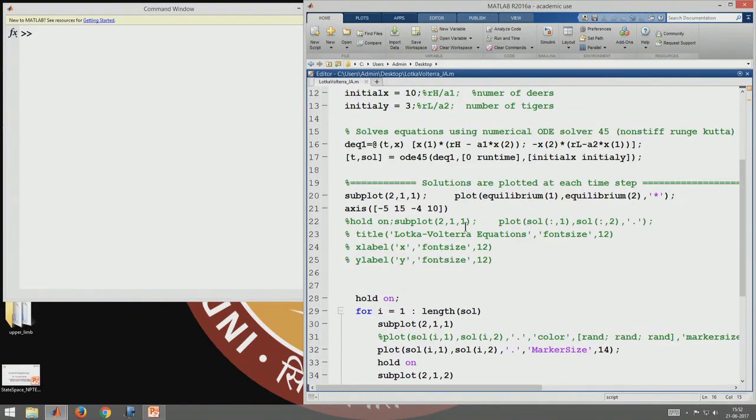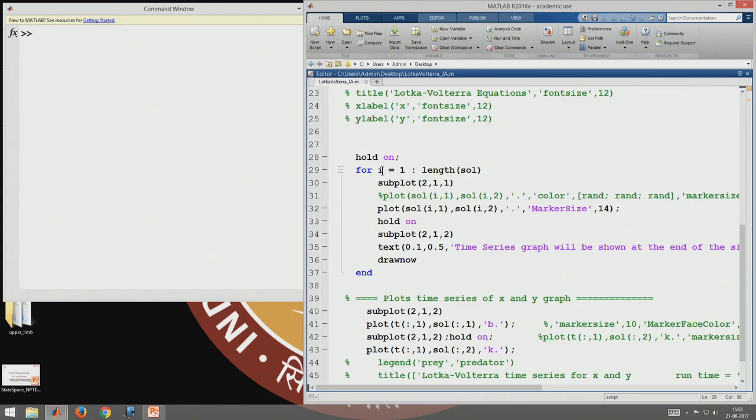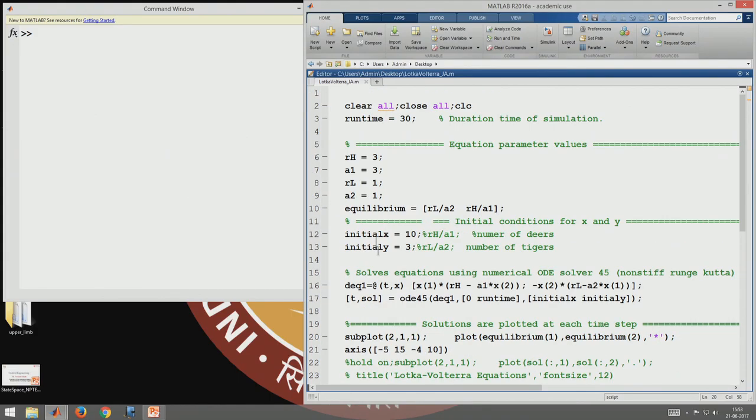So, what I am doing here is to first in line number 20, I am plotting the equilibrium point as a star, and then when I start my simulation. Okay. So, you can see that in this particular line over here, I have computed the solution of my dynamical system, right. So, the solution basically is H of t and L of t. And for H in MATLAB, I have called it as x of 1, for L I have called it as x of 2. So, x of 2 are the number of tigers and x of 1 are the number of deers.